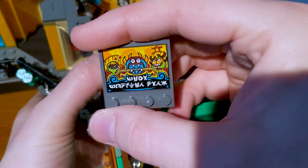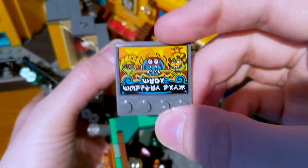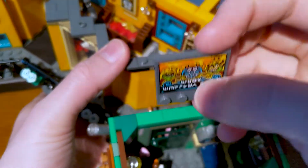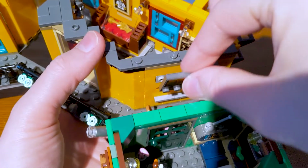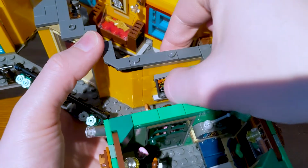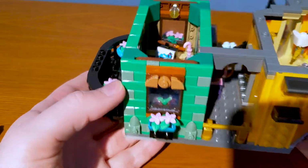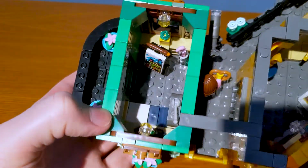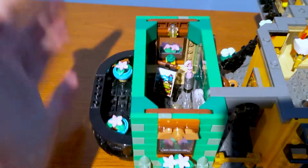This has Mega Monster Park, also known as Mega Monster Amusement Park, from the first couple seasons of Ninjago. Super awesome. We've never gotten any indication of that place in any set before, so that's a really cool reference. But yeah, there's some interesting green colors going on. I like these windows. And yeah, it's really cramped, but again, that's kind of all over this set.